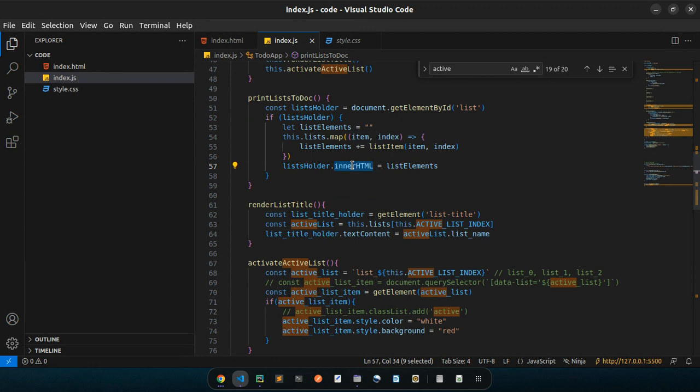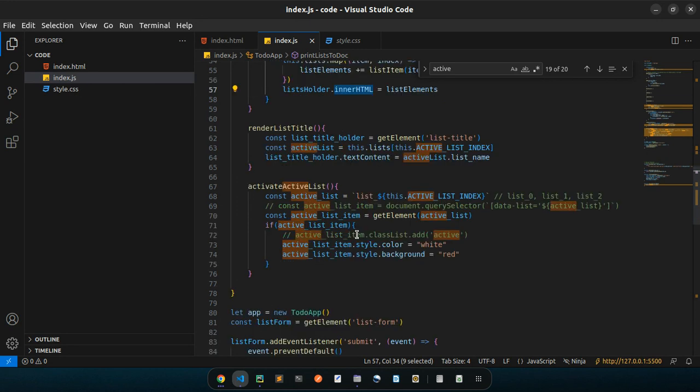Whatever is in that list folder, delete it and replace it with these new things. In our case, we never said to keep the active item active. That's something we can talk about later, but let me talk about this one.